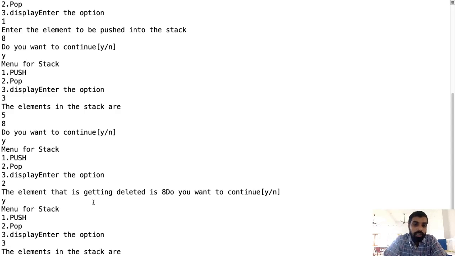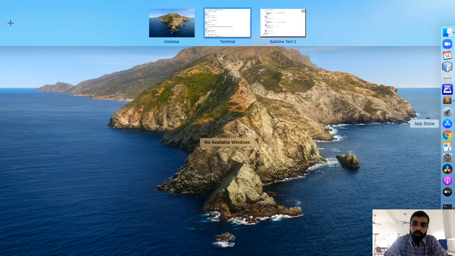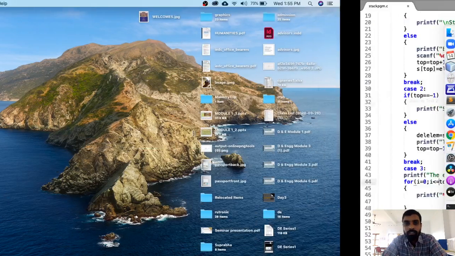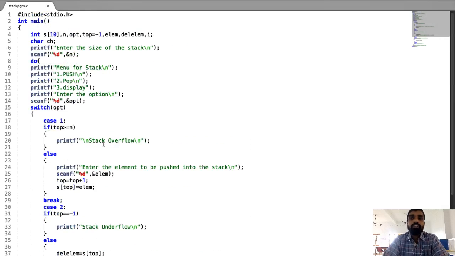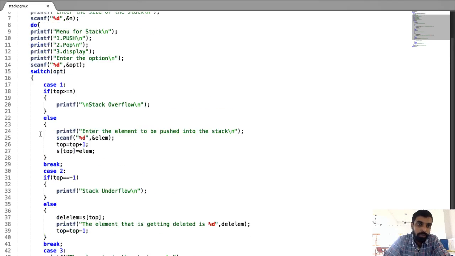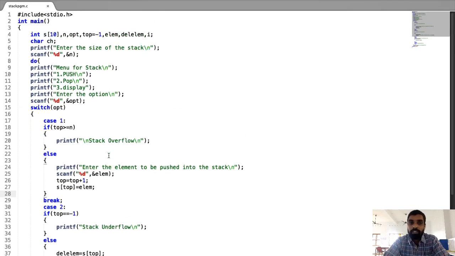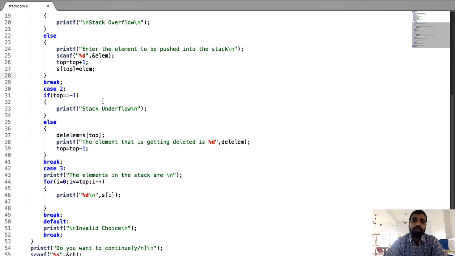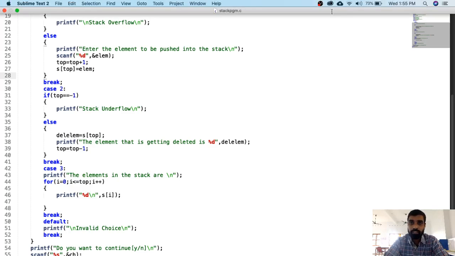What I have done here is I have shown you how to do the stack program, and you can do all these things. But when you do it, I suggest you use functions, because I am not using functions. You can use these statements inside functions, try to complete it and upload it in the classroom. And the algorithm, I think Supriyam has already taught you during the class, so go through that and write the algorithm, and see how the program is working. You can do this program and upload it in the classroom. And I'll be uploading the queue using array as soon as possible. Thank you guys, thank you for your time and patience.